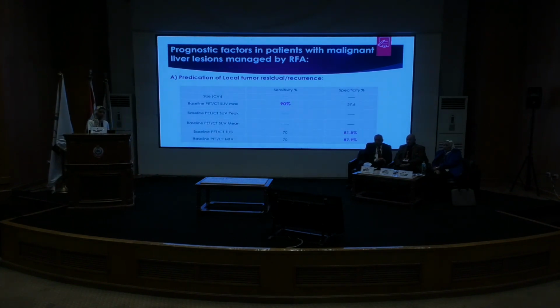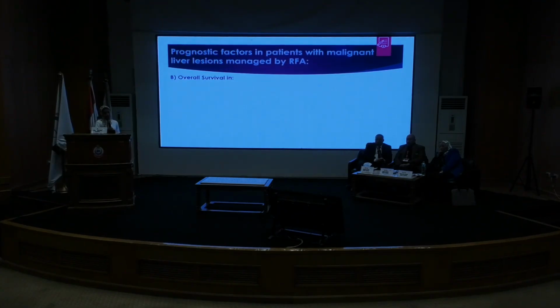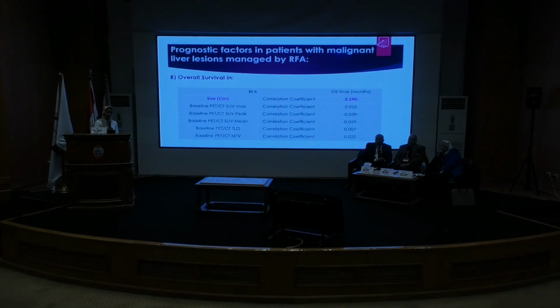We found that baseline SUV max as well as TLG and MTV actually had positive predictive value in predicting local tumor residual and/or recurrence. However, when it comes to overall survival, none of the metabolic parameters showed any correlation, and we only found that the baseline or initial size showed a negative prognostic value when it comes to overall survival.